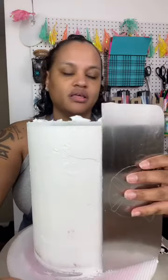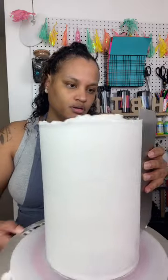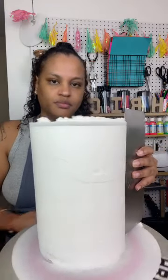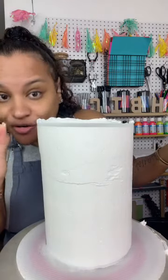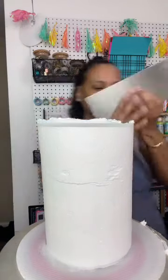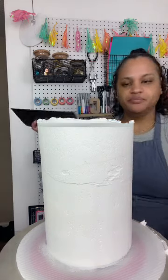See? Now I got to add more buttercream. So you see how it makes it nice and clean? Like, it makes it perfect. Like, you see that? Yeah. These save a lot of time.